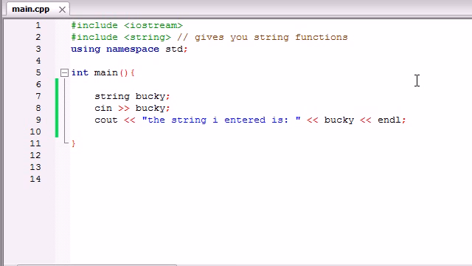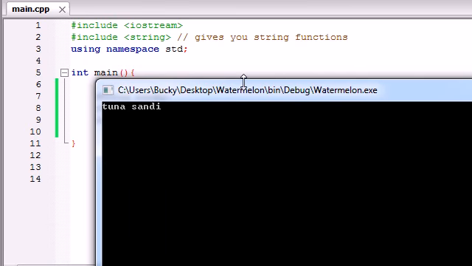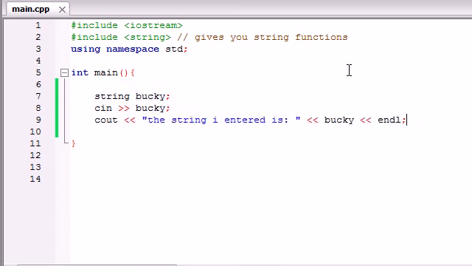And that brings me to a point that I should have covered in either the 10th tutorial or in the last tutorial, when I was teaching you how data is read in from a file. Whenever you're using cin to read data in, whether it's from the keyboard, the user, or a file, the end of the input is determined by the first white space character it comes across. So for example, whenever you run this program and you enter tuna sandwiches, it doesn't read the whole thing. It reads until it gets to its first white space. So that's why in the last tutorial, whenever we came across a new line character or a white space, that's when it stopped and finished reading in the data. So hopefully you understand cin only reads one small piece of data at a time.